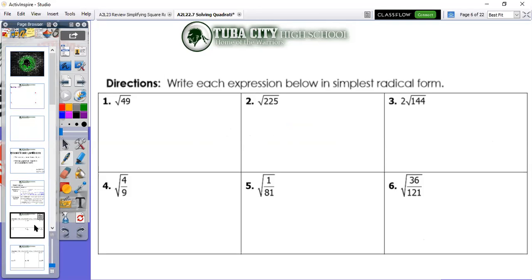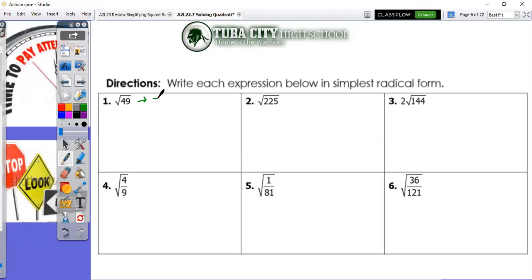All right, what we're doing with these is we want to write all of these in simplest radical form. Remember, in the first case, we had some that were perfect square numbers already. In this case, you may recognize 49 as a perfect square number, because 7 times 7 is 49. So I'm going to break 49 down into 2 numbers. Now, you don't need to do this every single time. If you know what the square root of 49 is, go ahead and just put that down.